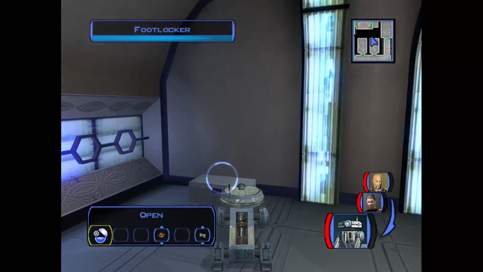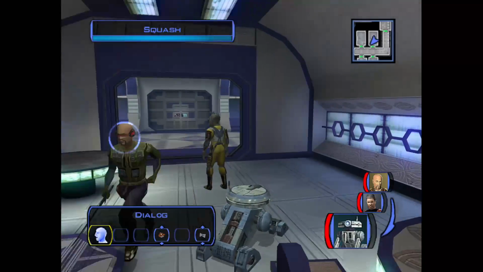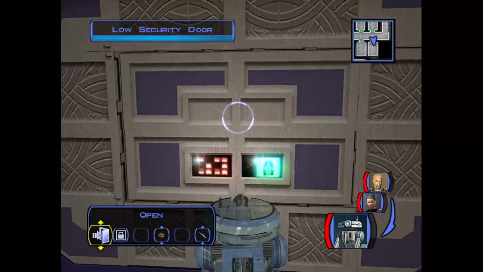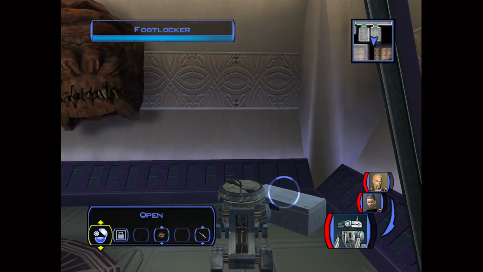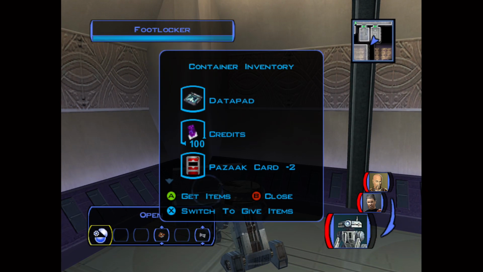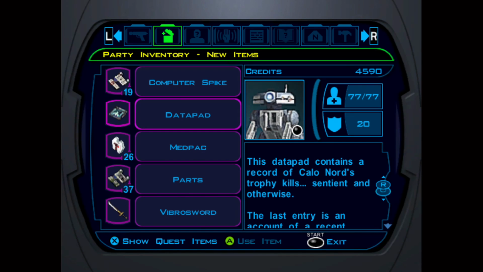Well, doesn't mean I'm not gonna loot your room. Thank you. Bye-bye. More security rooms. Maybe it was a good thing to bring T3, if he can just break all these open with the security. Alright, we got a data pad, some Pazaak cards, and money. Let's take a look at that data pad.